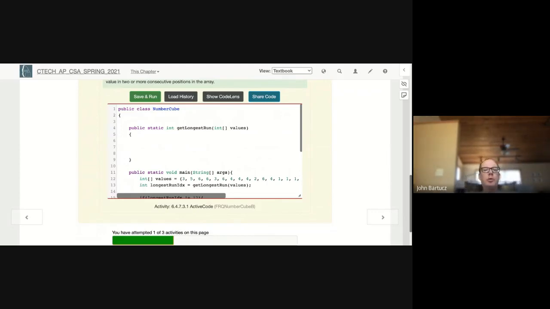So I know we're going to need longest run position. I'm just going to call it LRP, longest run position. Okay.